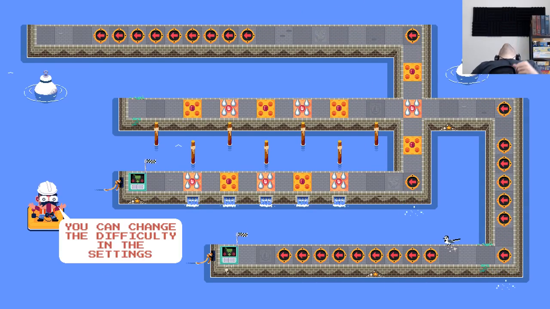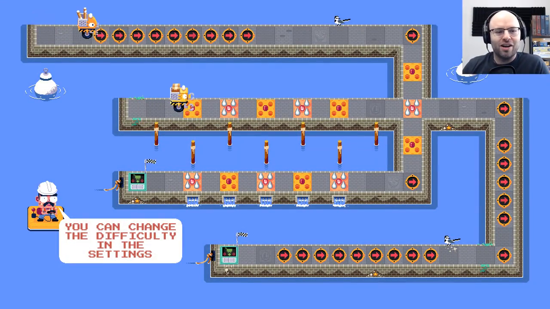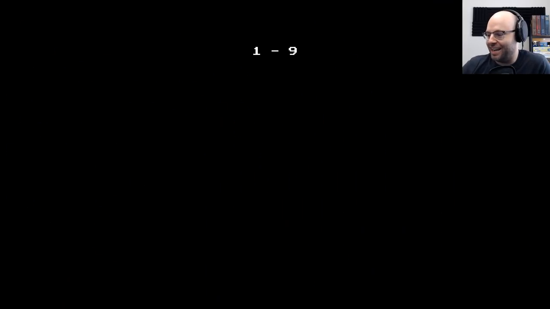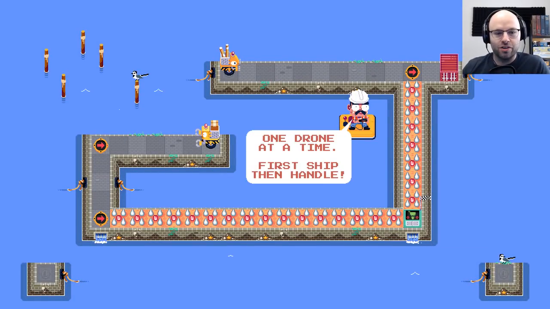Ah, I was a step away! Try again. Okay. Oh, he's so good! It's a bit of a brain breaker, that's for sure. One drone at a time. First ship, and then the handle.